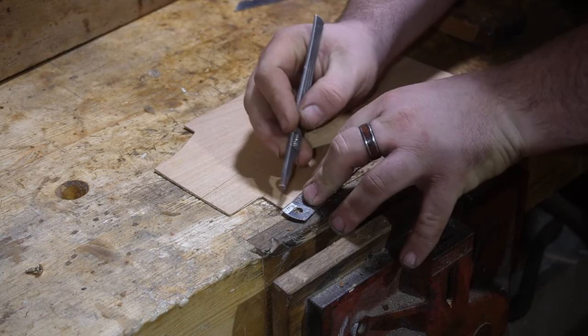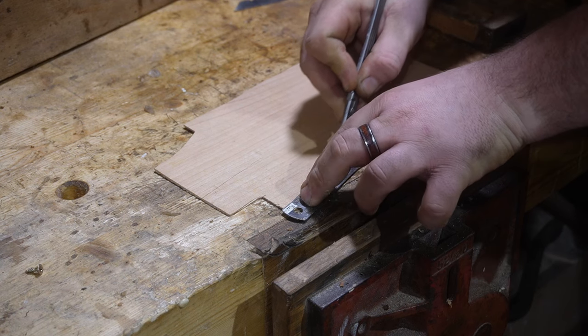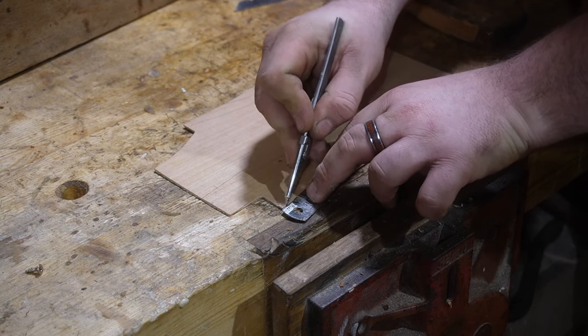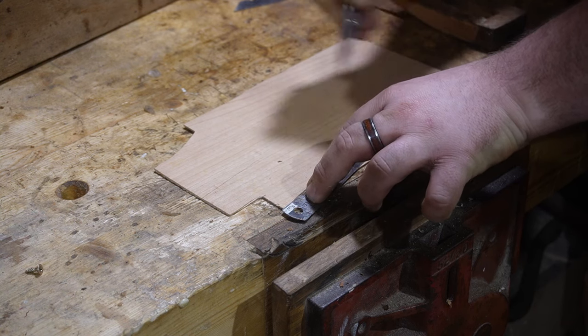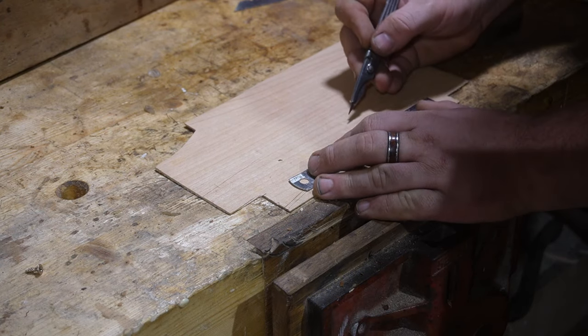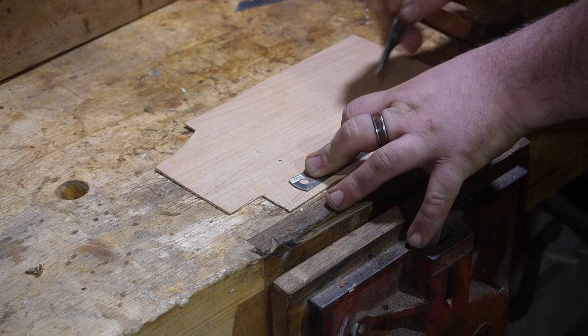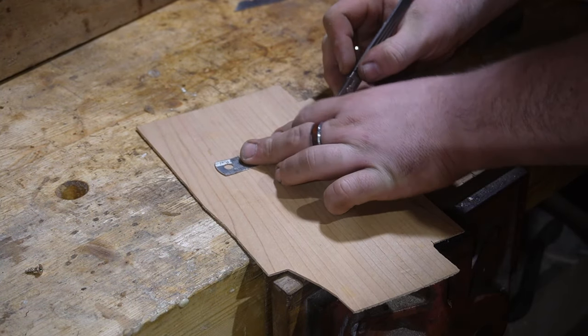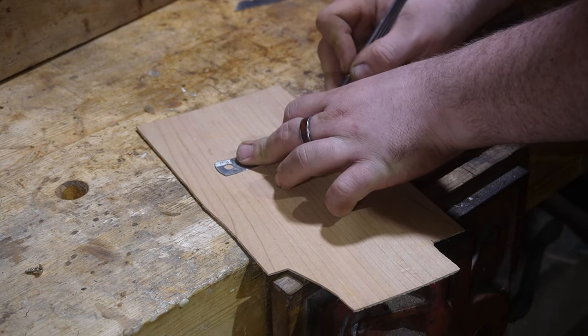best result is a nice sharp blade. I like to use a scalpel. And just take it in many light passes, not leaning too heavy. If you lean too heavy, you'll go into the grain, you'll chip it out, and more importantly, you might actually break the tip off your blade. Trust me, patience pays off with this kind of stuff.